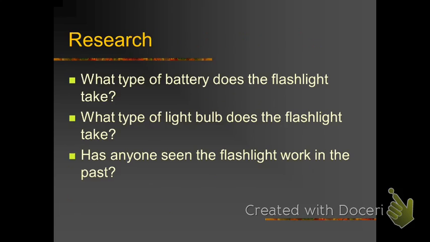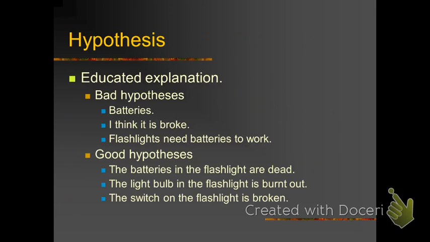In looking at the flashlight, you might want to do some research. I might find the papers that came with it and figure out what kind of battery it takes. What type of light bulb does it use? Maybe, has anyone ever seen the flashlight work? Perhaps it's been broken the entire time. From then, I come up with my hypothesis.